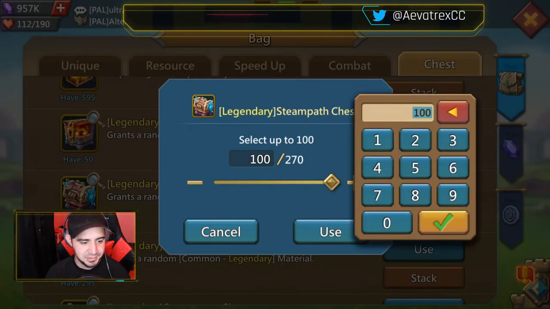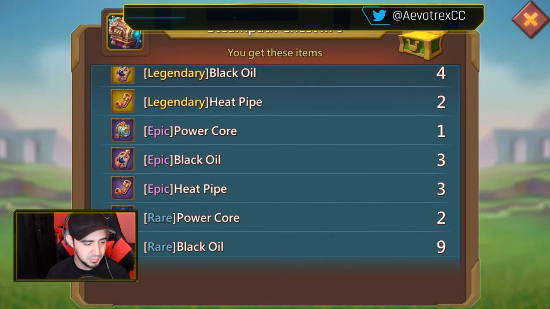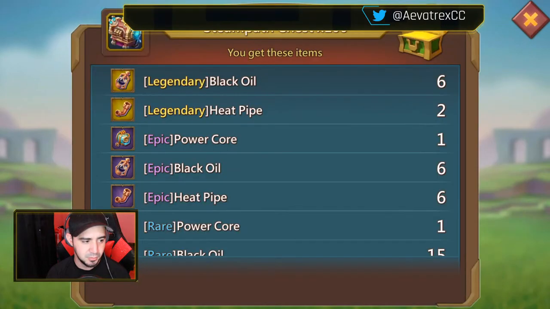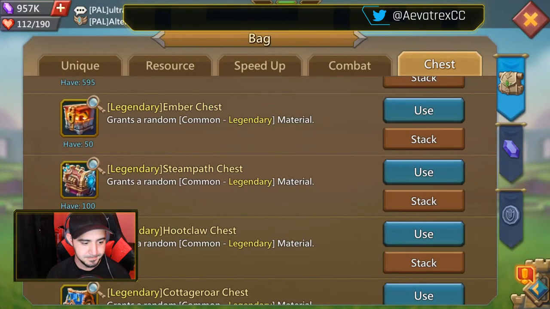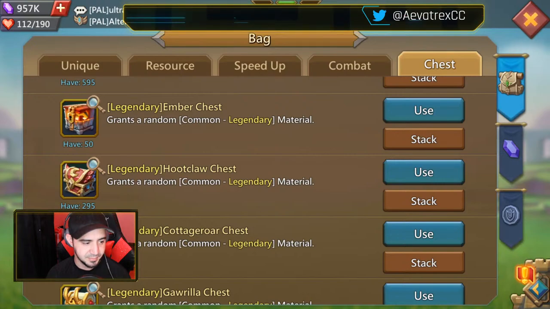Steam Path chest. I hear that the drop rate is actually fairly good on this. Case in point, there's a gold core right there. Okay. All right. We got a couple more. Not great. Okay, the core definitely let me down on that.